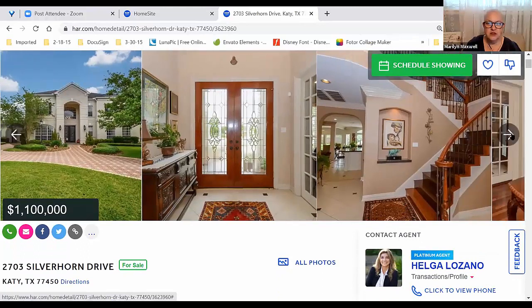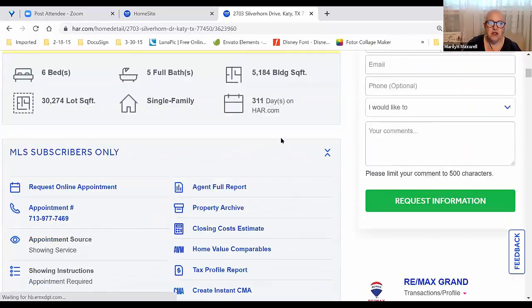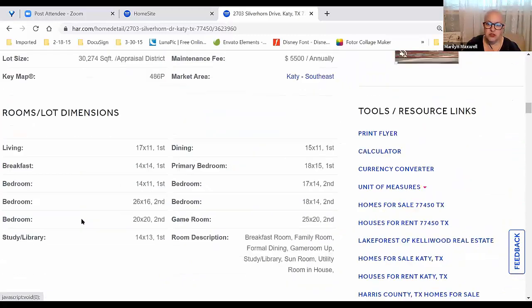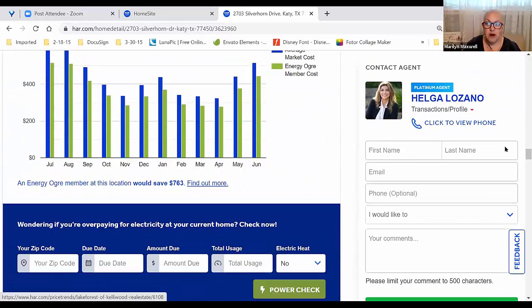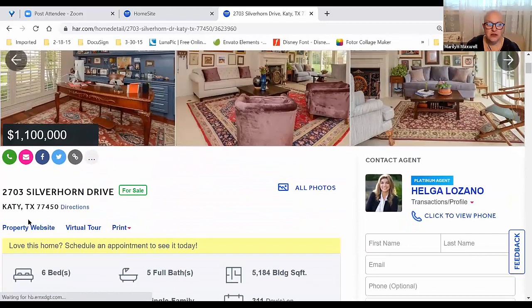We've got this little carousel of property photos across the top that the consumer can look through. You can see the property detail page with room sizes, remarks, whatever the consumer is supposed to see is released from MLS onto this page and configured into the property profile page. Hiding in plain sight up in the upper left area down below the address is the property website. It's called property website on the public side of things, and it's called Home Site, all one word, HOMESITE, on your side when you're logged into the member portal.